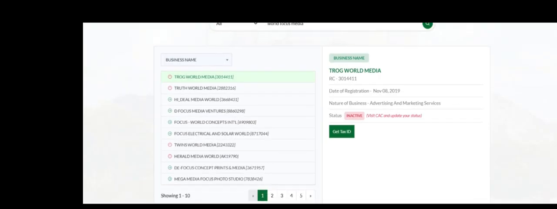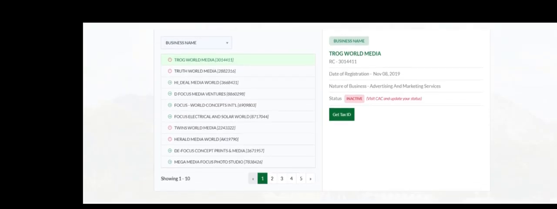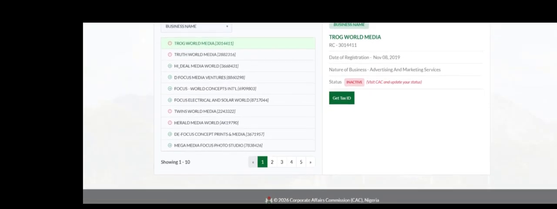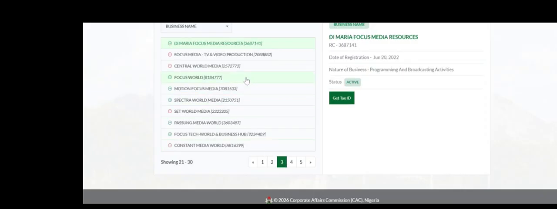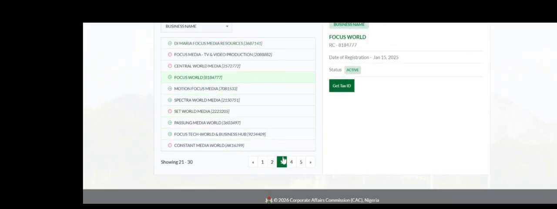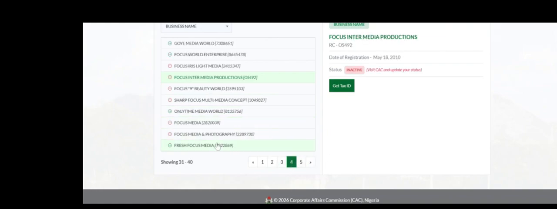Okay, so the Focus World concept, Mega Focus, Focus Lens Multimedia, Focus 24/7. You can see how people are distinguishing their names despite the fact that Focus, so now this is Focus Media.